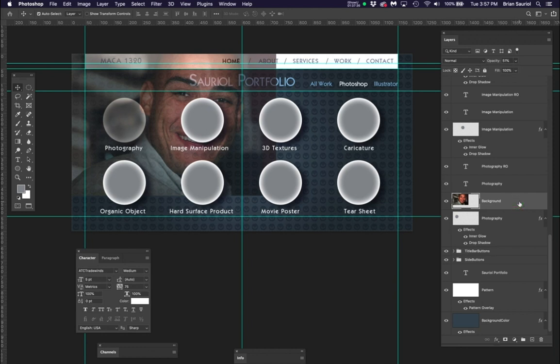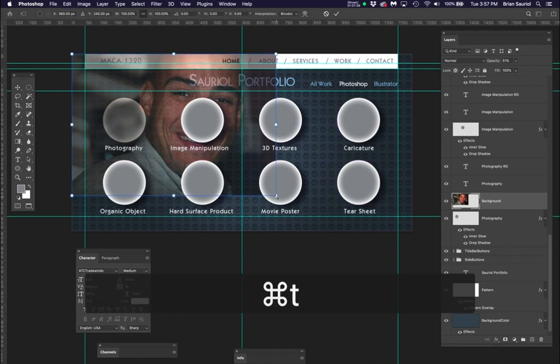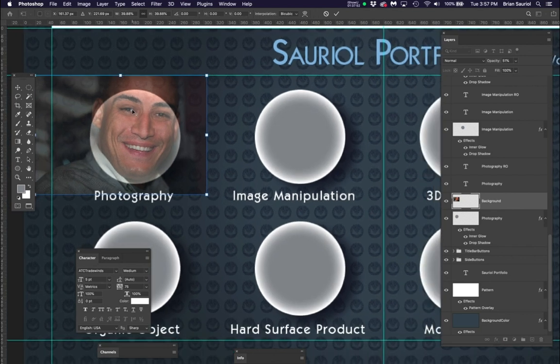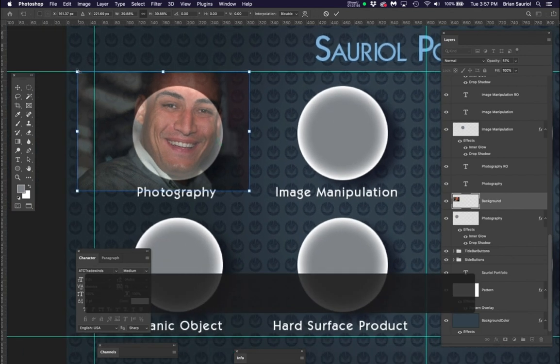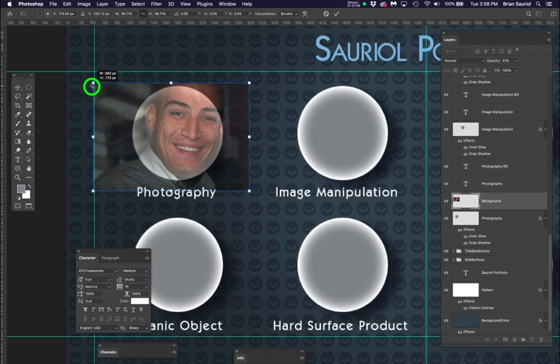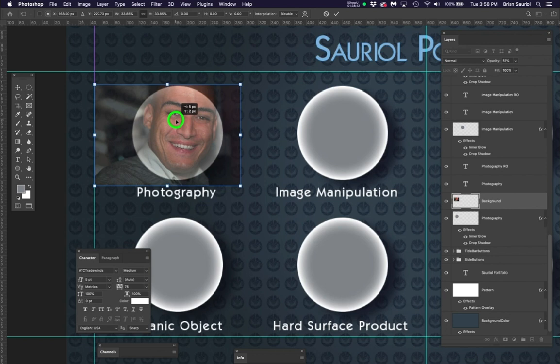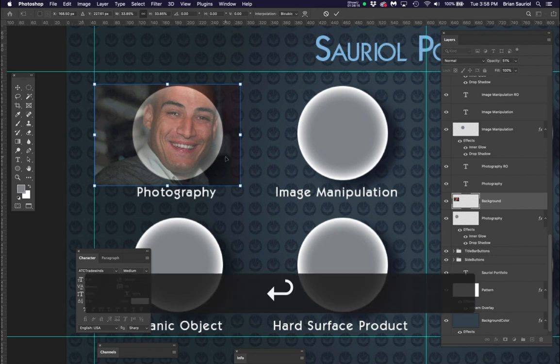Yes. Command or Control T. Now remember, if you're in Photoshop 2020 or less, you have to hold the Shift key. I'm in Photoshop 2021. I don't have to hold the Shift key. So do you see how now I can position this if I zoom in? Do you see how nicely I can see the button through the picture, and I can position this and get a little bit of bleed on the top right here and a little bit of bleed on the bottom, a little bit less bleed, please. And now that's perfect. See how I've put his face right there. Okay, a little bit higher, just a pinch higher. Okay, that is good right there. Now I hit the return key.